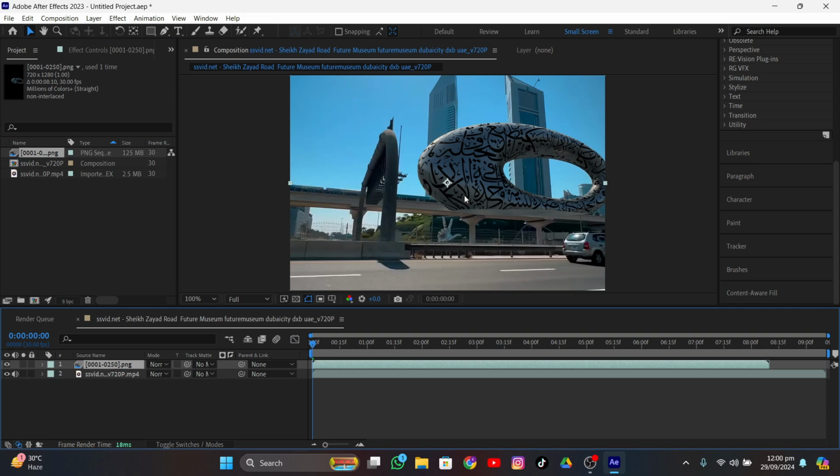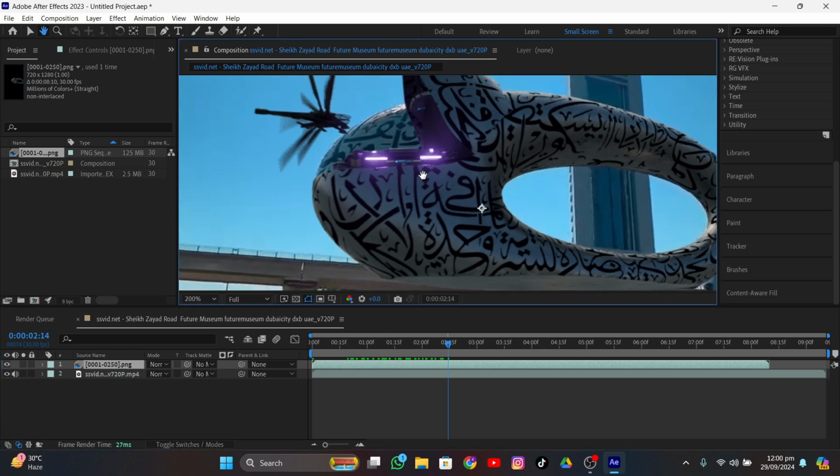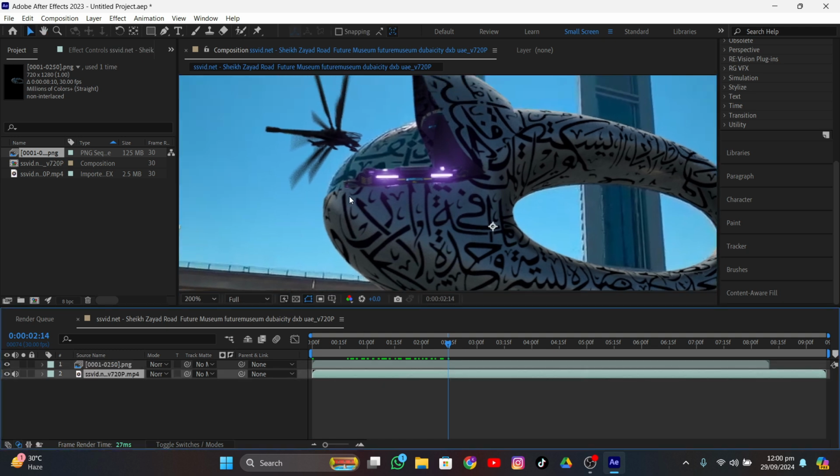Okay, so what I mean by that, let's play it. If you look at the background footage, you can still see the first building, you can see the first museum in the background. Now the question is how to remove it and change it into a sky. Well, there are so many methods that we can use, which are really good. For example, I can use content aware fill from After Effects. I can use a removal tool from Mockup Pro.